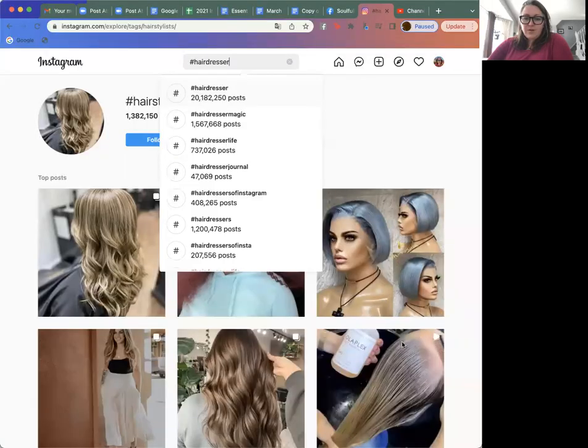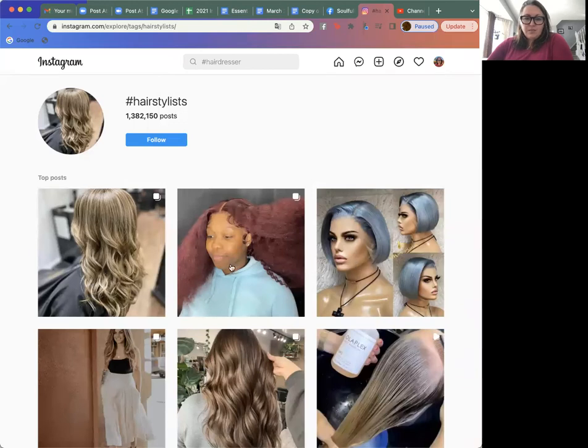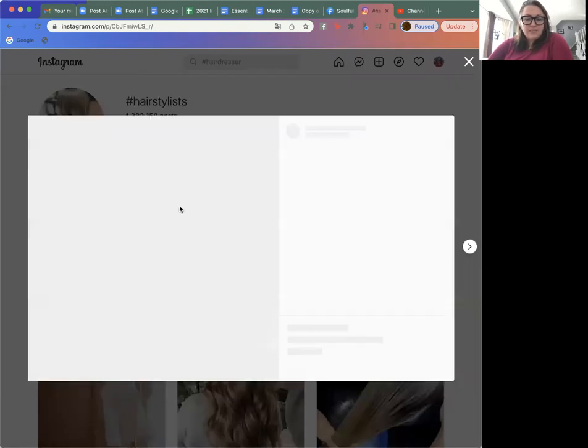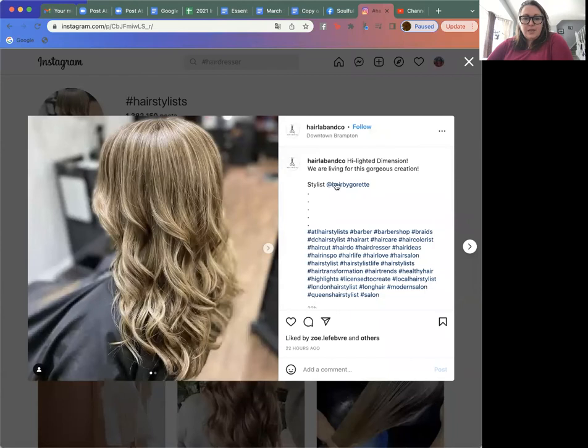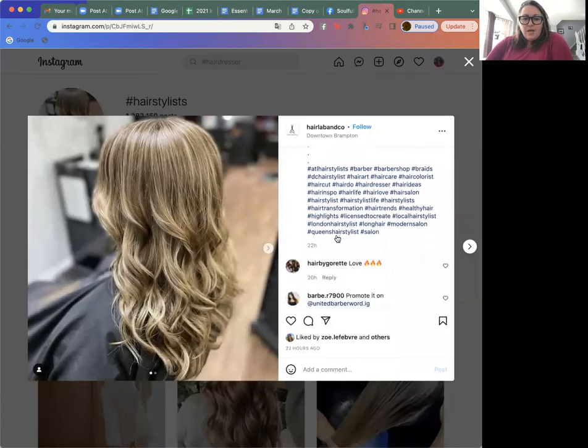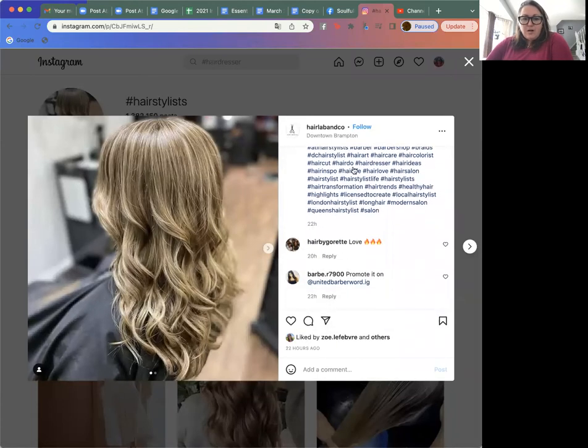You can also use hashtags by searching the hashtag and going and commenting on other people's posts. That's one way that you can get more seen as well. If I go to this post, let's say, there's these people who are commenting on it.